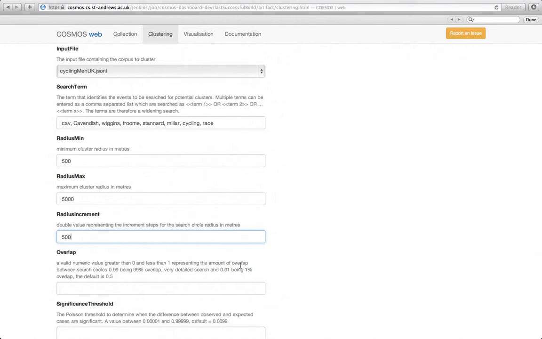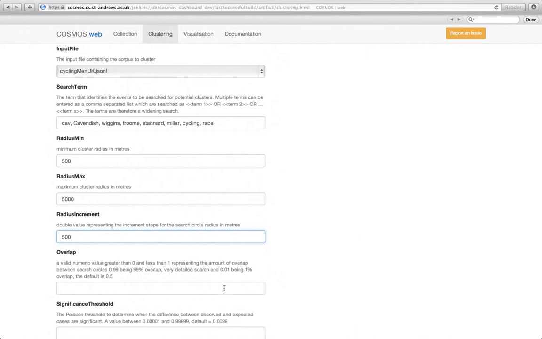The next parameter is the overlap parameter. We discussed this in quite a bit of depth during the discussion of the algorithm and the algorithm summary, and I identified there how having a lower setting here can lead to a very detailed search and reduced algorithm performance, whereas having a higher setting can actually lead to gaps in the search area and the potential for missing data or not considering data during the algorithm's execution.